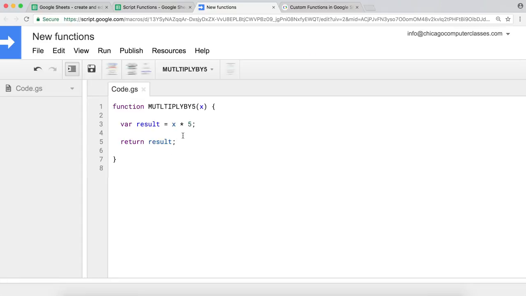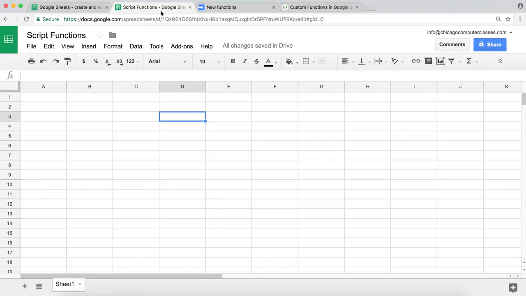So initially the user is going to pass the x value. The x value is going to be multiplied by 5. We're going to get the result, and we're going to return it back from the function. So at this point, if I go ahead and save this and go back to my sheets, let's put a number here, and right next to it I'm going to type equals MULTIPLY_BY_5, open parentheses, use that number, close my parentheses, hit enter, and there it is, 30.